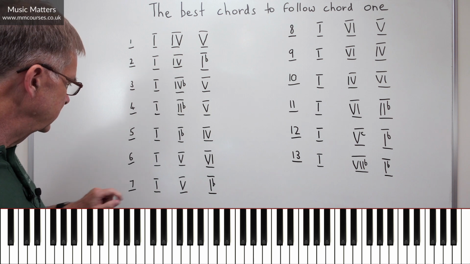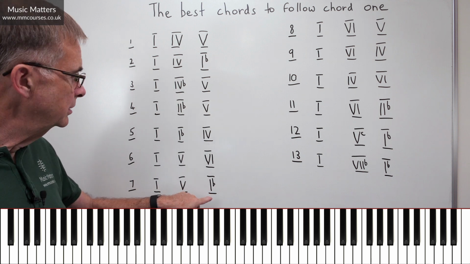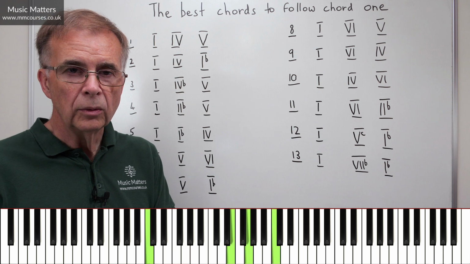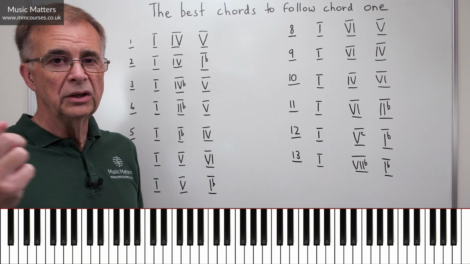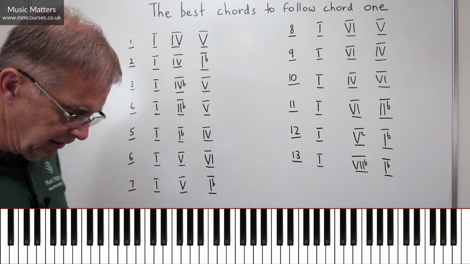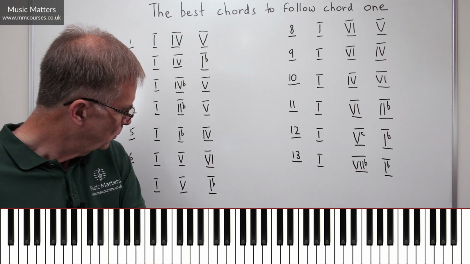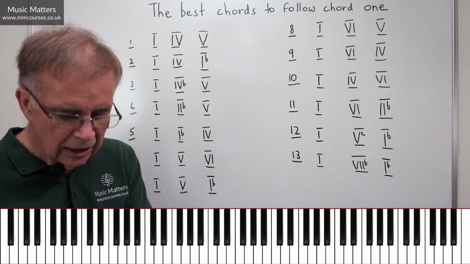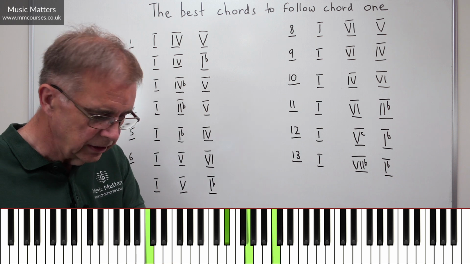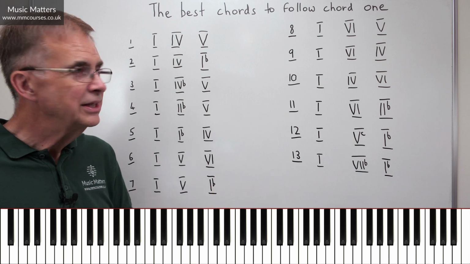Okay, now option number 7 is going from 1 to 5, then coming back to 1, but instead of just coming back to 1, which would be a bit boring, if I went 1, 5, 1, we started, we went somewhere, we came back. Well, we haven't really gone anywhere. So if the third chord is a 1B, well, you're coming back to chord 1, but it feels different because it's in first inversion. So 1, 5, 1B. Aha. If I do that in C minor, 1, 5, 1B. Okay, so you see how this is working out.